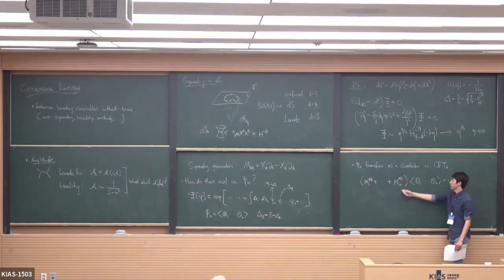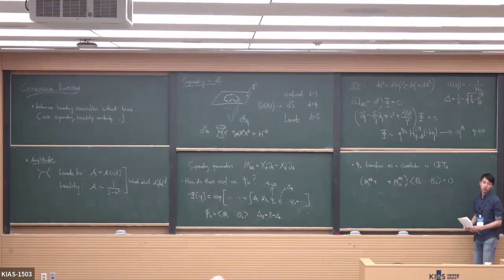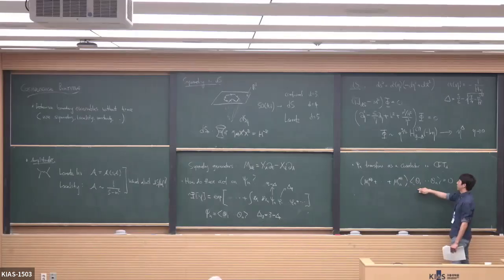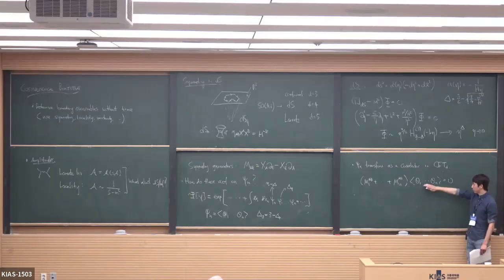So these were the symmetry generators. The correlator must be annihilated by the action of these symmetry generators. You can think of this as being the conformal Ward identity. If you act with this conformal symmetry on the function, the sum of all the actions on the individual operators has to be 0.